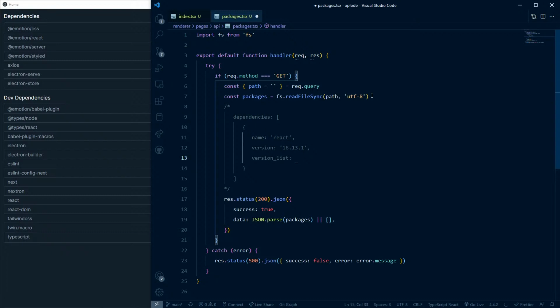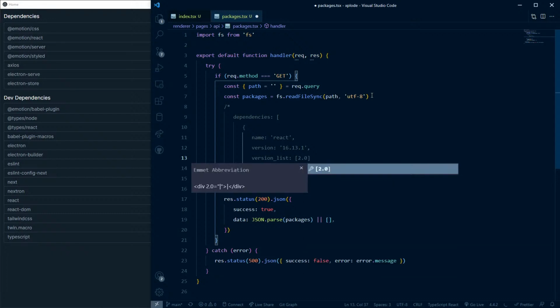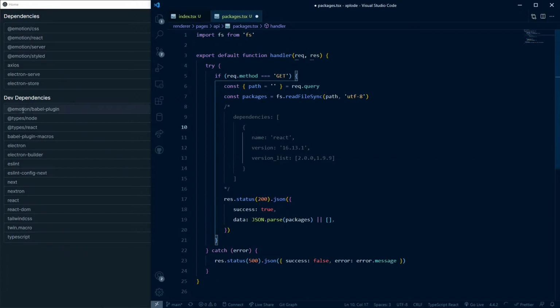Which will be an array from latest to oldest. So 2.0.0, for example, 1.9.9, something like this. So each of these will be represented like this. Similarly, we have one for developer dependencies. So let's do this first.